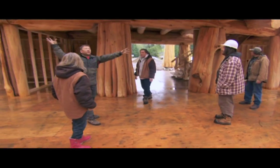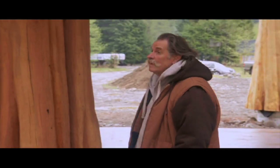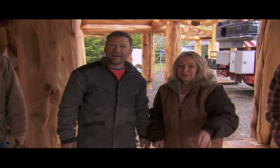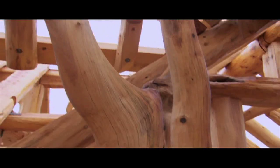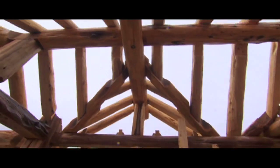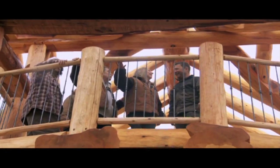Oh. You see that huge great room here, you know, with the open ceiling. It's like we walk through rainforest. Yeah. The staircase. I love the curved railing. It's not just straight. It's beautiful. I haven't been upstairs yet. What I like the best is this piece here, how it just goes from the basement all the way up to the very top, and how the whole tree flows into the roof system. I also like the library you have up here with the tall ceiling. Here's your little balcony. I'm small.